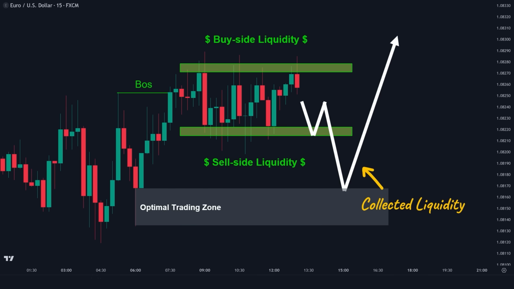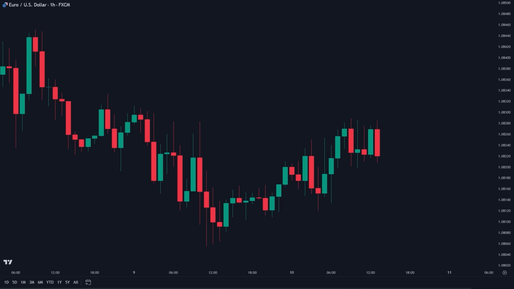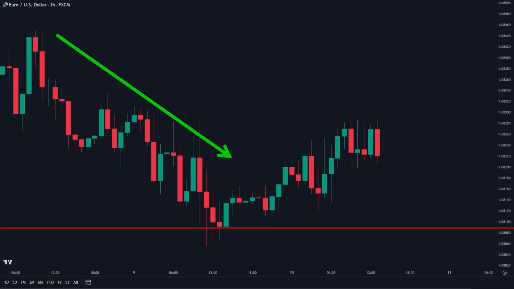But for now, these are all the concepts we've used in the analysis timeframe. The next step is to zoom out to a higher timeframe to see how our analysis fits into the bigger picture. Our analysis timeframe was 15 minutes, so let's switch to the 1-hour chart. On this chart, we can see that the price was in a long-term downtrend until it reached this level. After several attempts, the price failed to break below and started forming higher highs and higher lows.